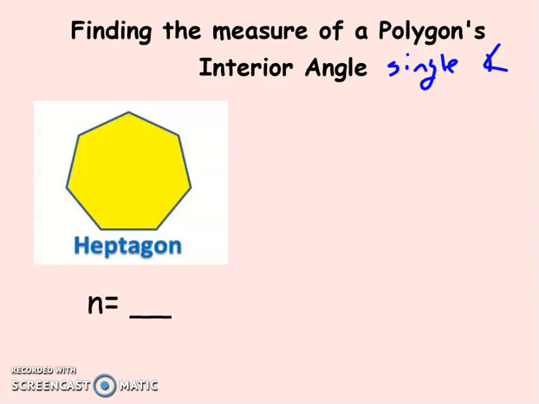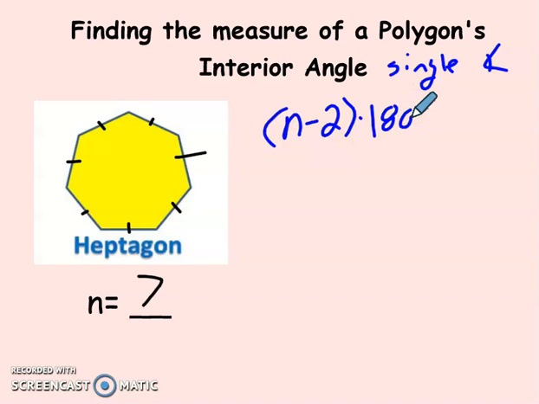But what we need to do first is do exactly what we did. We need to count up the sides. 1, 2, 3, 4, 5, 6, 7. I know there's 7 sides to it. So I need to find the total first and then divide it by the number of sides. So again, our formula, we'll do it in blue. It's n minus 2 times 180, which would give me the total of the heptagon. But I don't want the total. I want one individual. So once I find that total, I have to divide it by that number of sides.